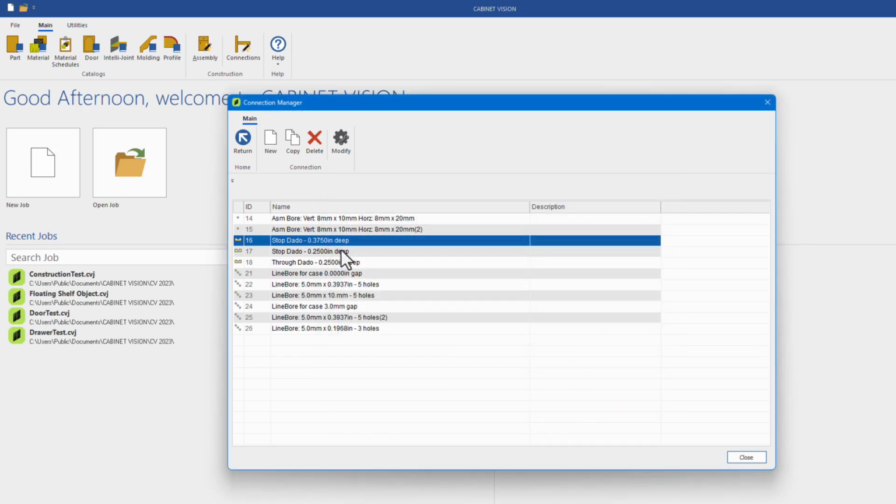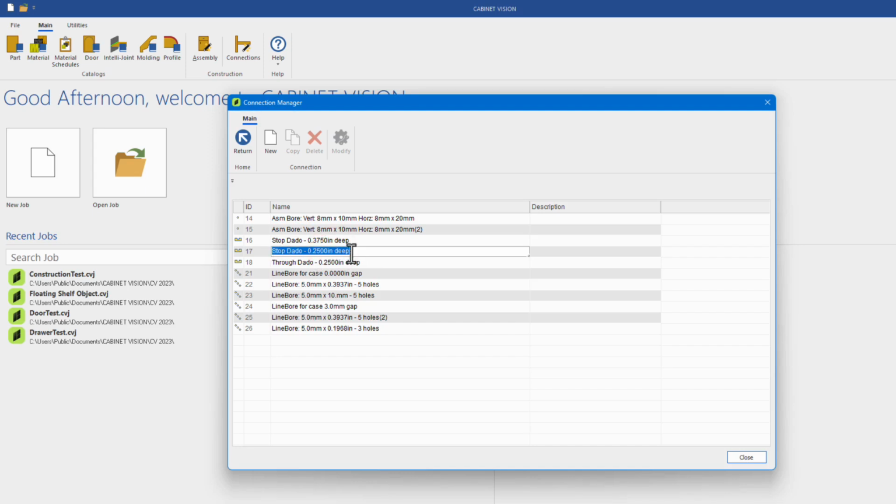Okay, so let's get into the way I like to name things. When we're choosing them in the construction method, the list sorts alphabetically. So what I like to do is, say for example, this 1/4 inch stop dado. I like to put the main category first, so dado, and then I use a period kind of as my separator. So I'll put dado dot stop dot 1/4 inch deep. And the nice thing is, if I need more information, I can just keep adding dots. And what that does is it makes a really nice alphabetical sort, because it's kind of like category, subcategory, subcategory, and it can go as much as it needs to.